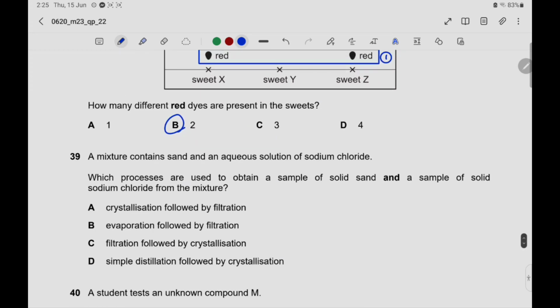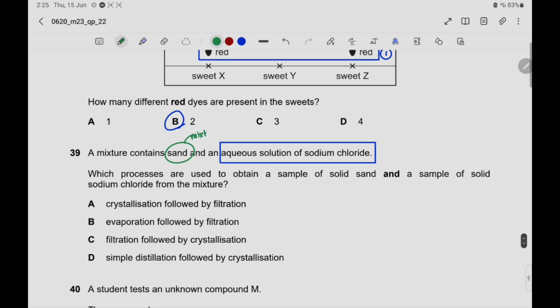Make sure that sand and aqueous sodium chloride means that this is actually well dissolved, but this is a mixture, right? So to remove our sand, you can just use filtration to remove them first. Okay, so your answer, very simple, filtration already. Why crystallization? Because you want to remove the dissolved solute in a solution. You want to get the dissolved solute, not the solvent. I want to get the solid. I memorize as SOL. SOL.